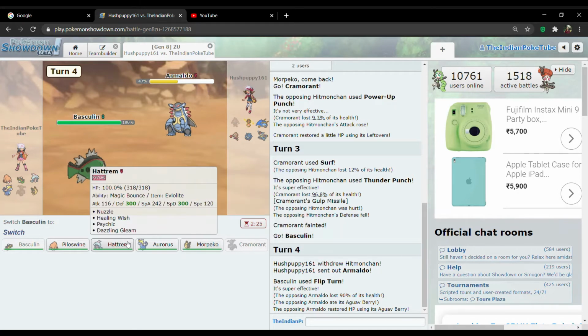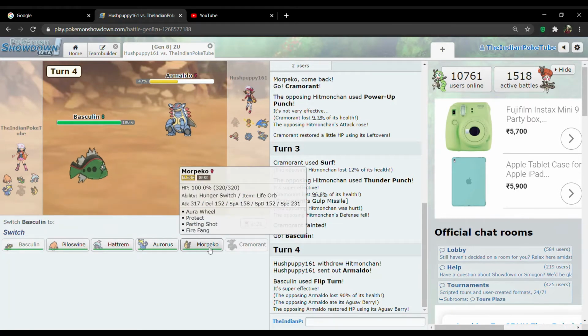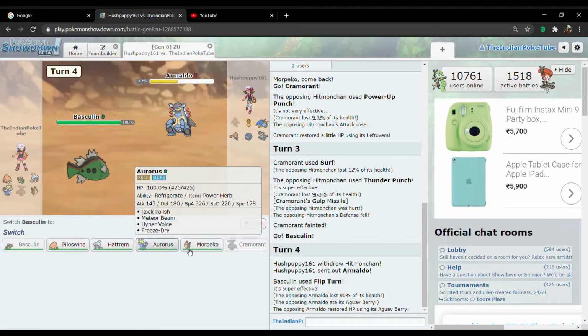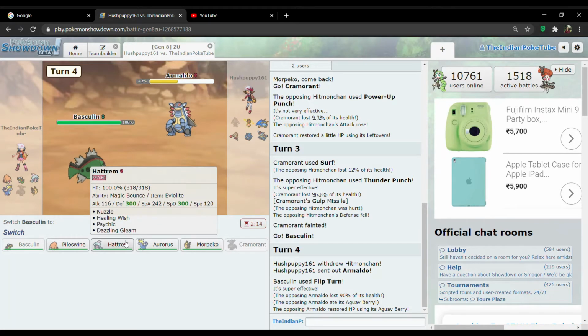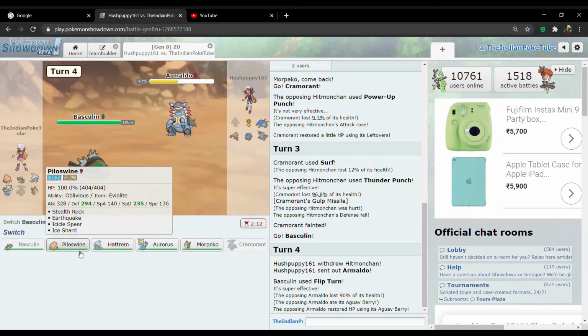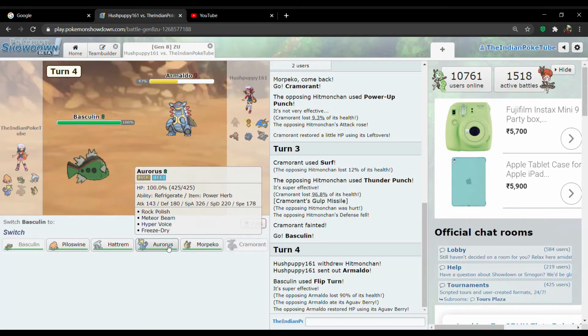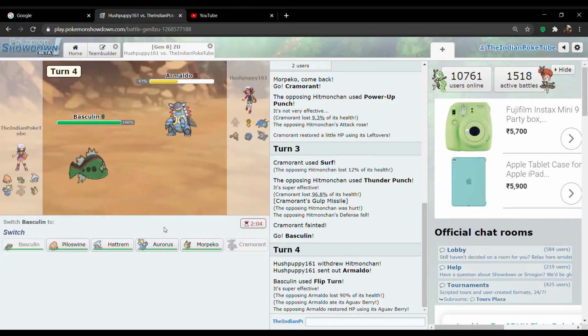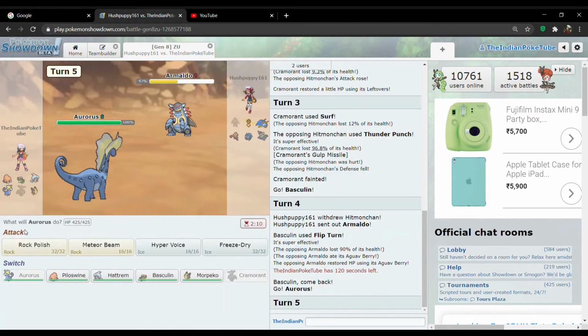So who do we go into here? We can bring in the Morpeko, but I don't think it knocks it out. He probably has Mach Punch too. So I can't really set up on this. Let's see. Morpeko might knock it out, but I'm definitely faster than this thing. Definitely faster. So I'm not gonna set up. I'm just gonna click Meteor Beam.